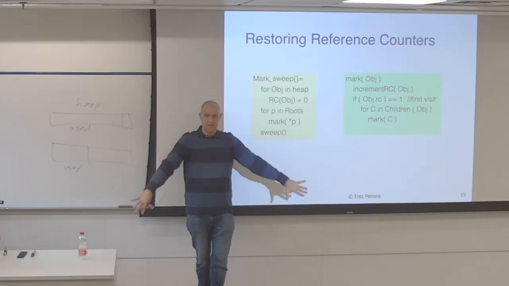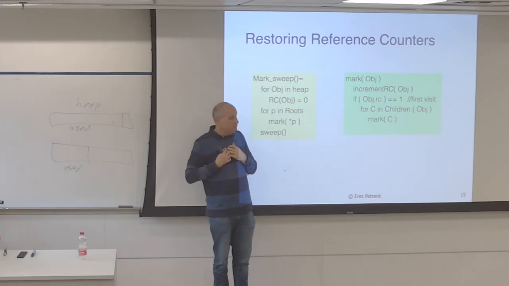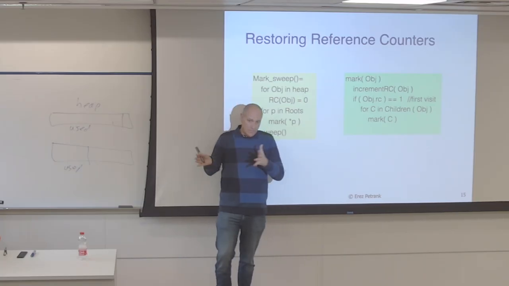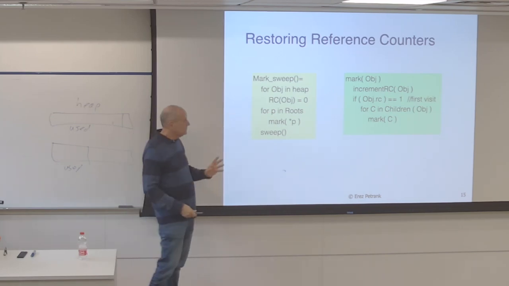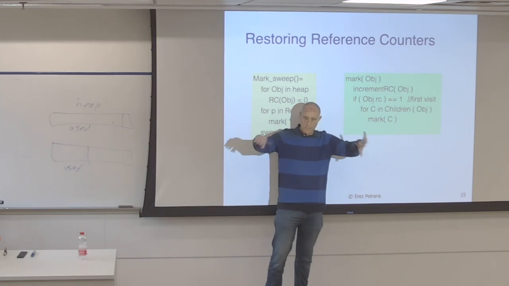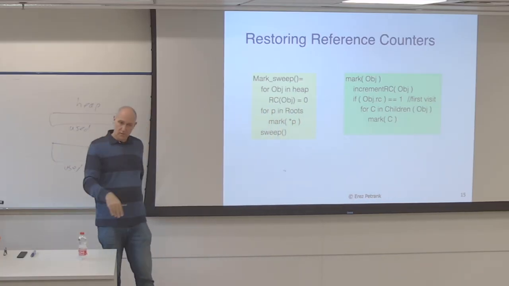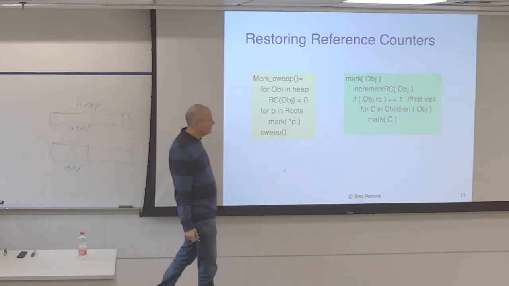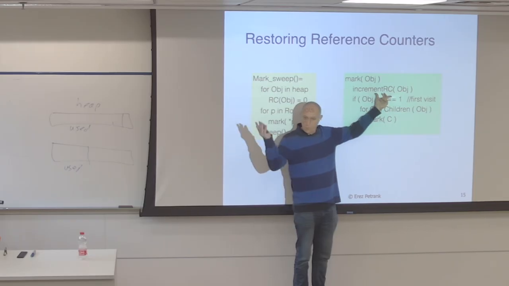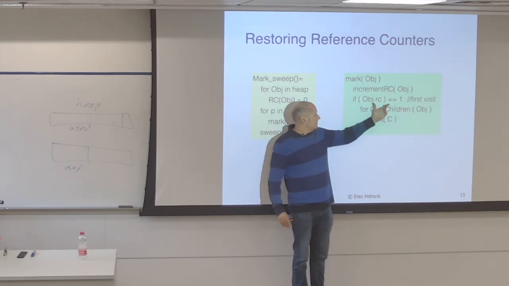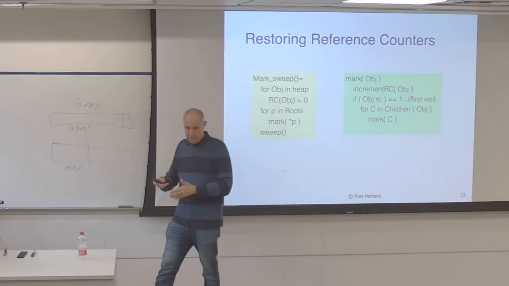I'm currently marking all the objects; it's not the program, it's me as the collector. I'm doing the mark sweep. The program does change pointers and it has children. But the collector is now traversing the entire live object graph. When it sees the object the first time, it will visit all its children. But in the next times it visits the object through other pointers, it will see that the reference count is above 1, and then it will not go on visiting the children.